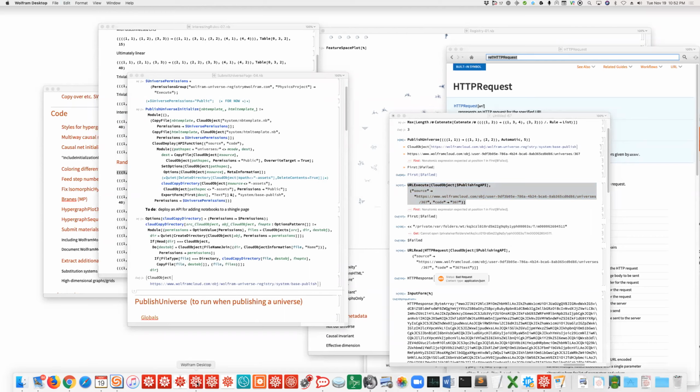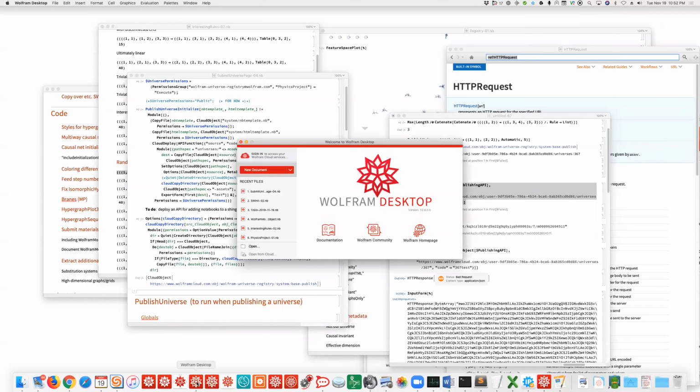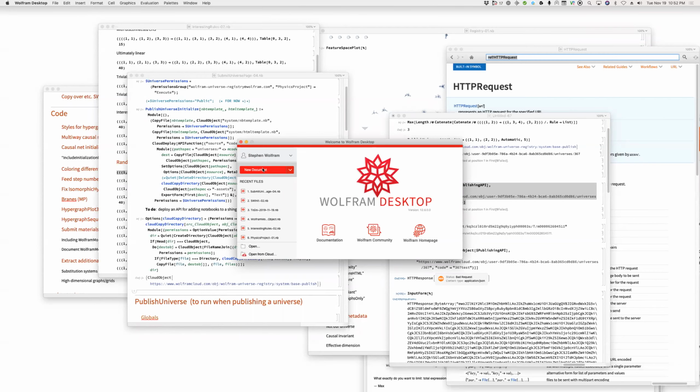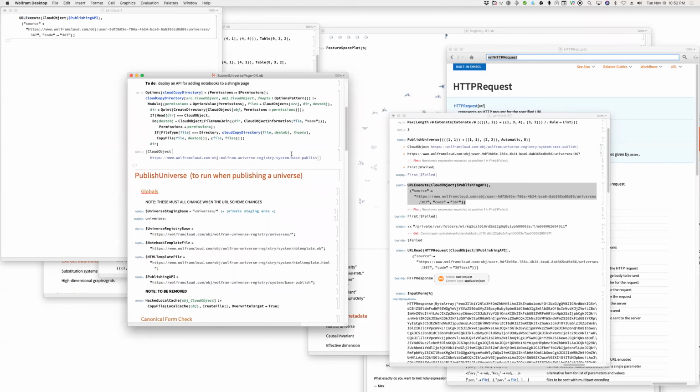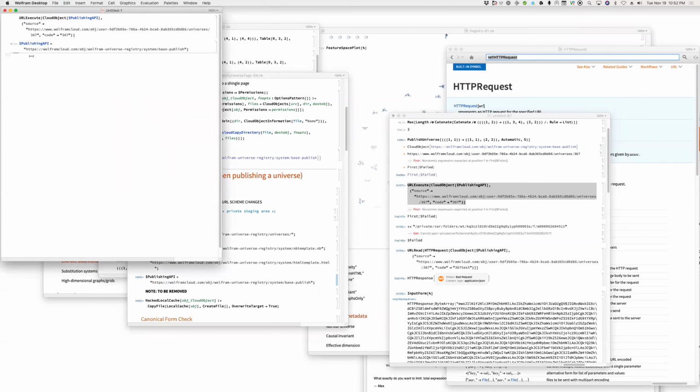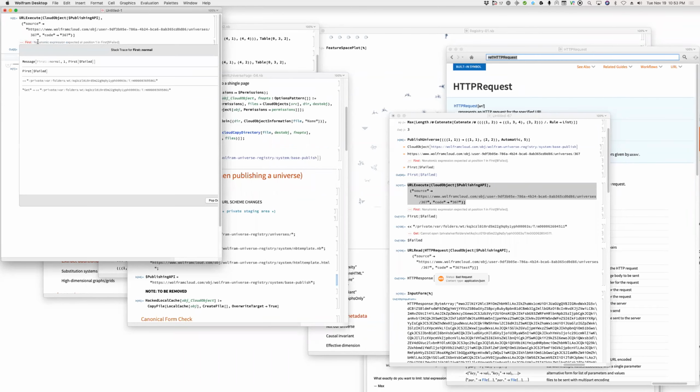Problem is I can't use the current 12.1. You could use 12 for that one. No, but I'd have to use 12 for every single thing I'm doing here. Yeah. No, it still failed for me in 12. See? Yeah.